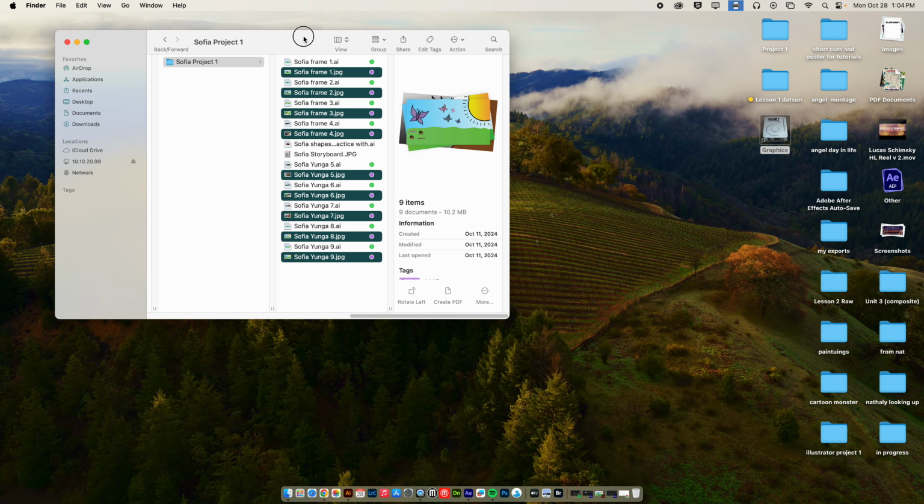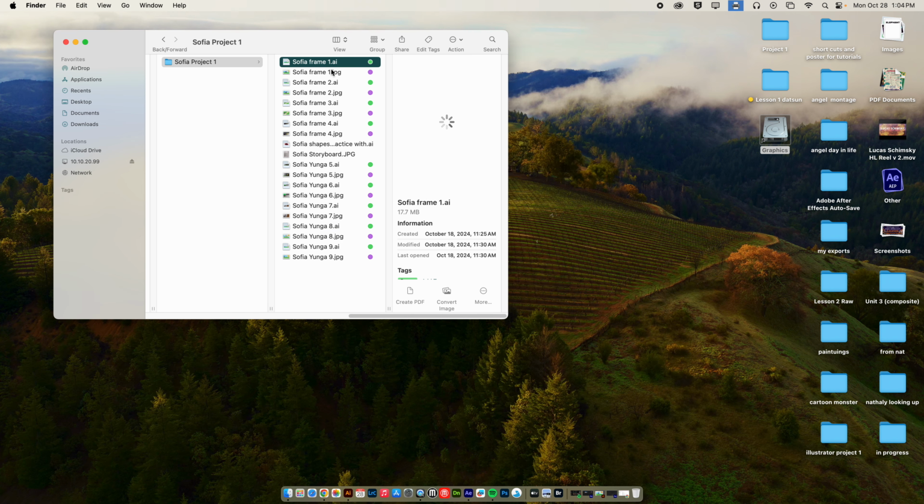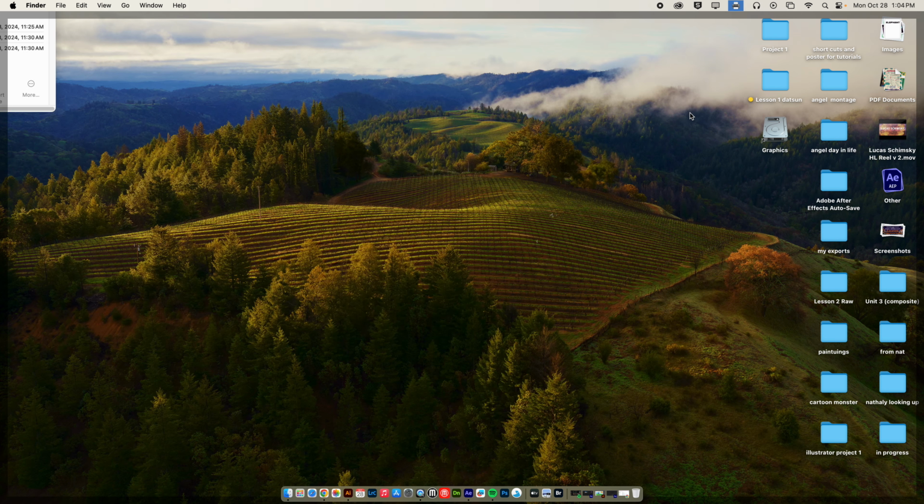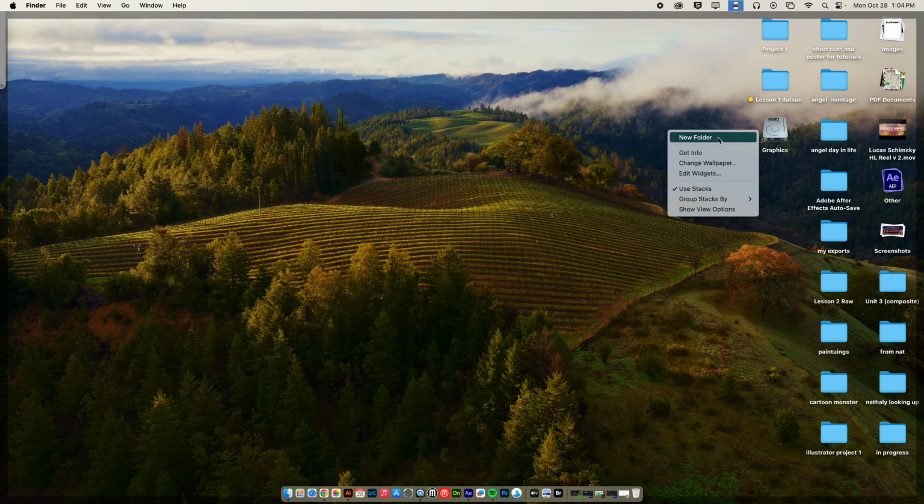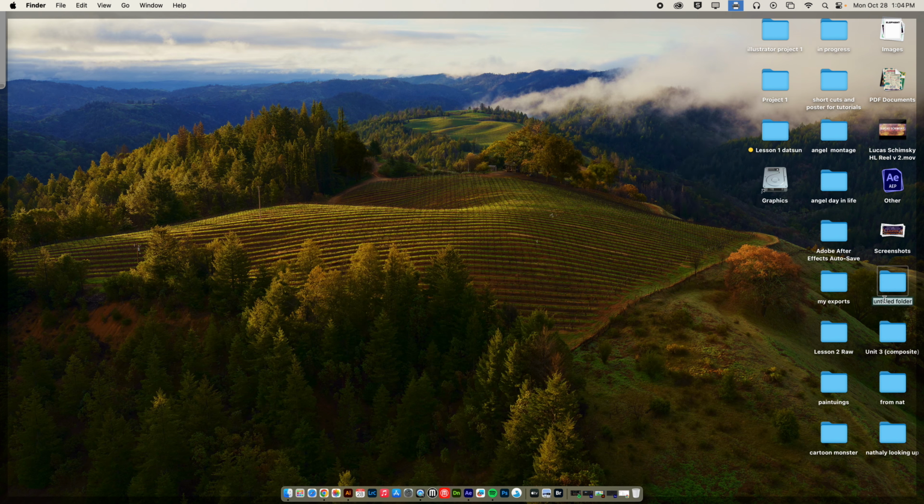Okay, so you've done all your frames. You have them in your folder. The best thing to do is to go onto your desktop first in the background here. Right-click, create a new folder. In that folder, you're going to type in your name and the word frames, like what you see here.